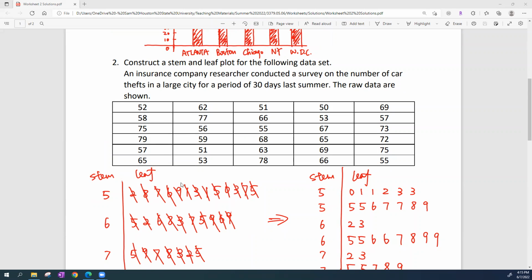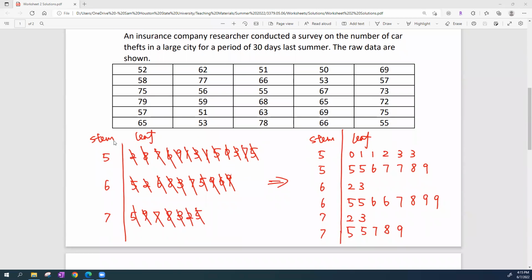Now let's first separate the stem and leaf, and then naturally we can do the tens and then the unit digit, right? So we have 50 something, 60 something, and 70 something. So the draft version of the stem leaf plot is right here. So we have stem. We can go column wise, right? So 50 something, 52, so we're at 2, and then 8, 75, 79, so 75, 79, and then 62, 77, so on and so forth. Then we have this draft version done, right?